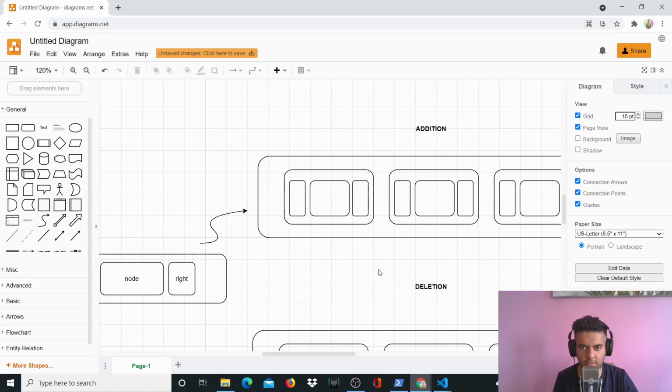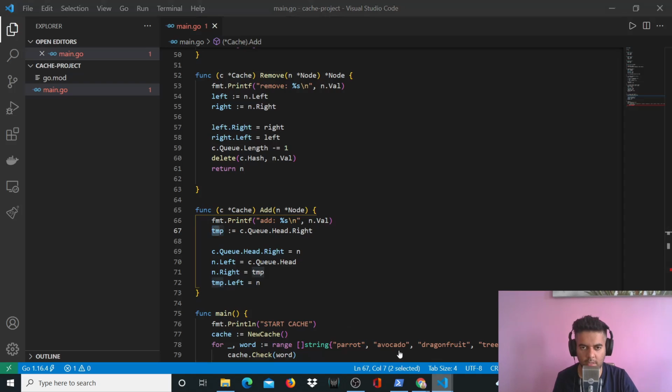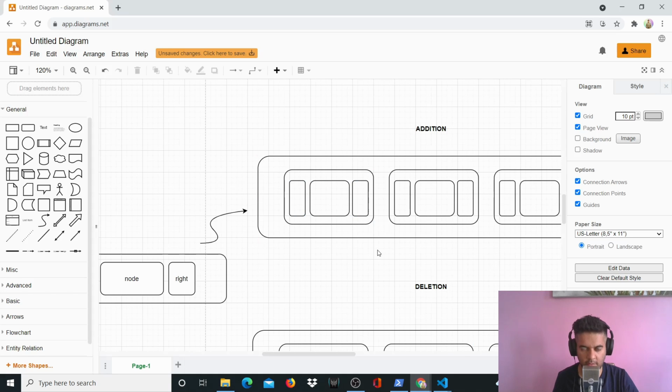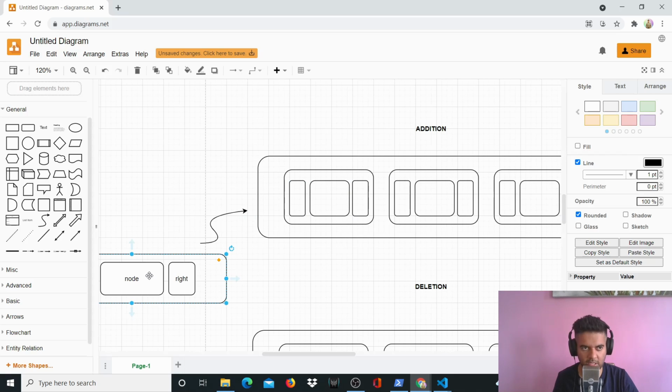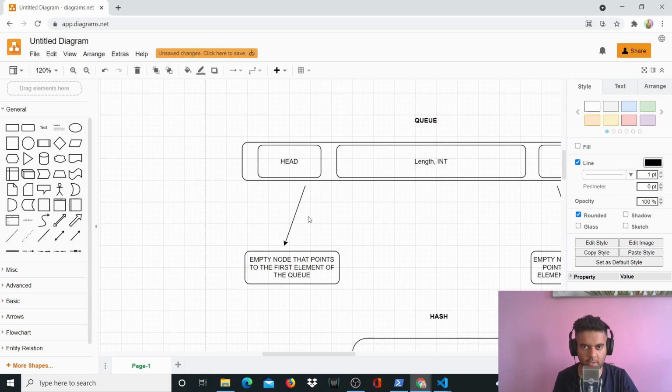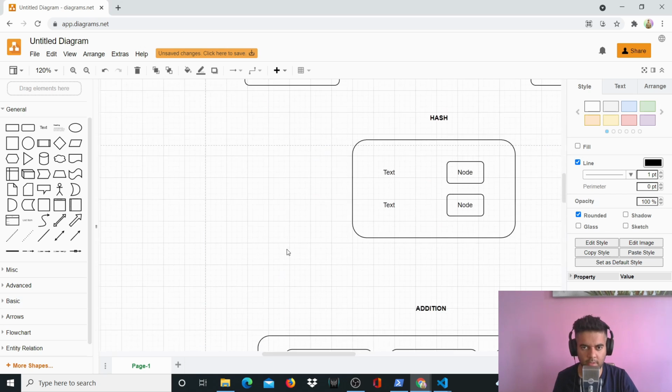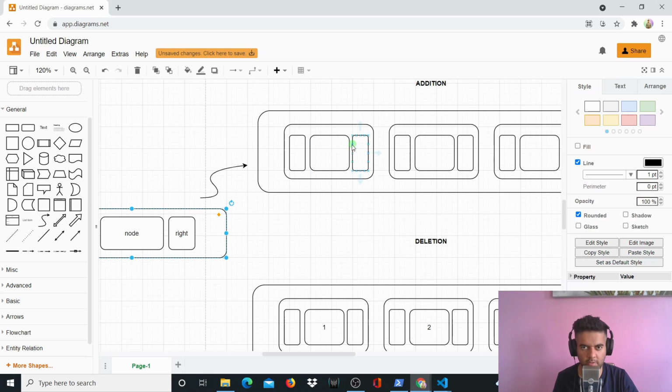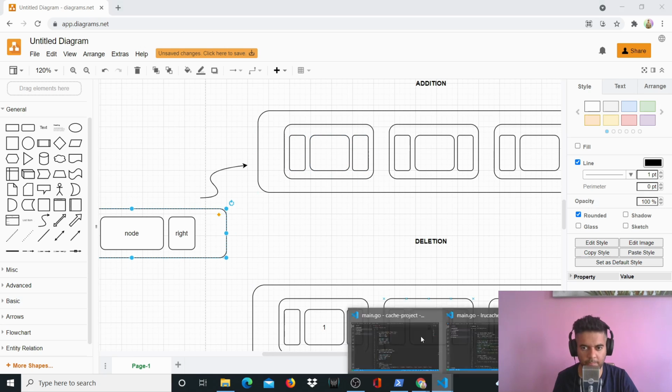Then we took the current head of the queue, and the right of that we pointed to this node that will be now the first element, right? So the head of this queue will now point to this node instead of this node.